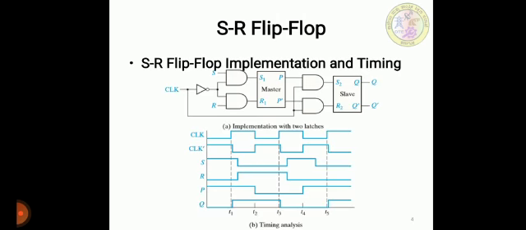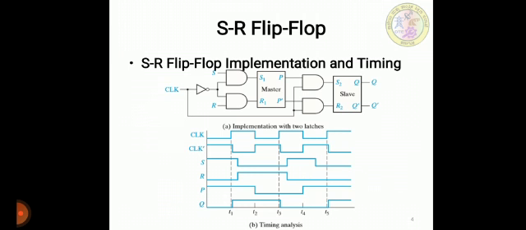You can see here the SR flip-flop, where the clock signal is applied at the positive edge of the clock or the negative edge of the clock. For the master and the slave, for the master flip-flop, the clock signal is the complemented form, that is clock bar, and for the second flip-flop, the slave flip-flop, the clock is the uncomplemented form. The first one is the complemented form and the second one is the uncomplemented form.